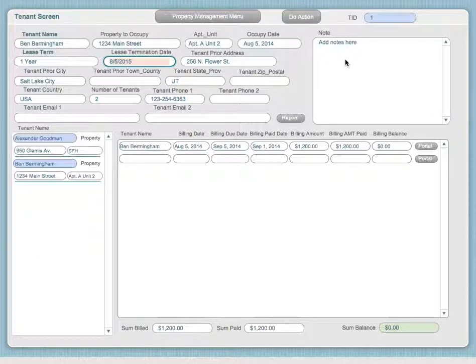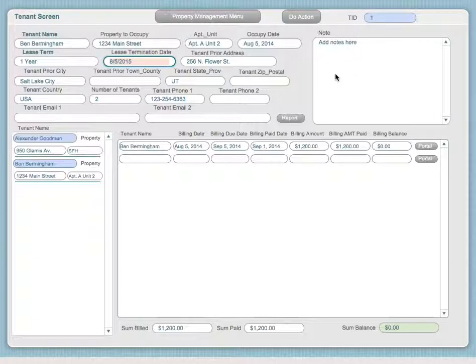Now, it is highly recommended, depending upon where you're located, to use this information to run a credit check. You really need to be aware that if you run a credit check, you're going to need the permission of the tenant. You cannot just run a report randomly for anybody. So you need to get their permission and have a signature. That should be on a separate document where you have them sign a piece of paper that says they give their permission to run a credit check.